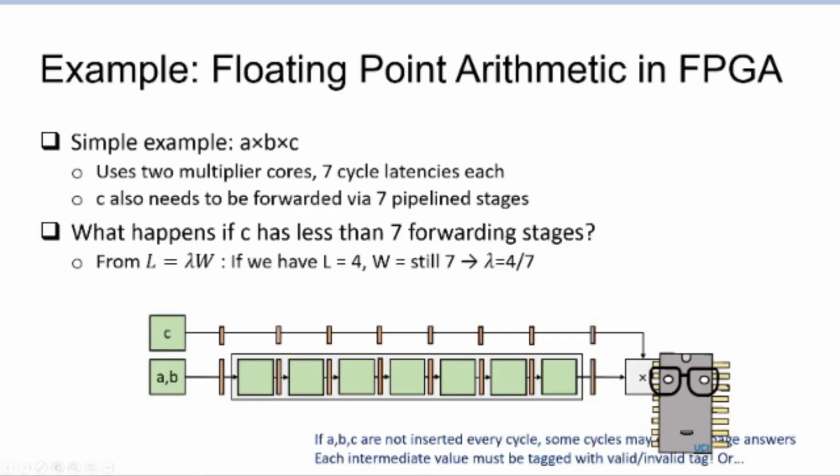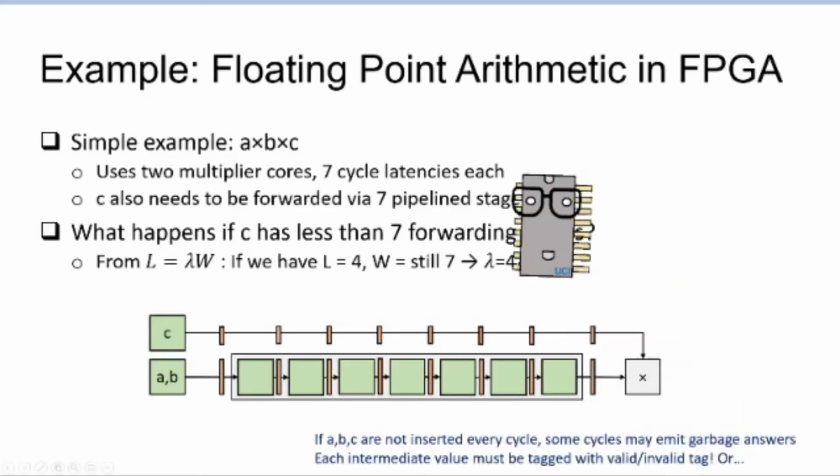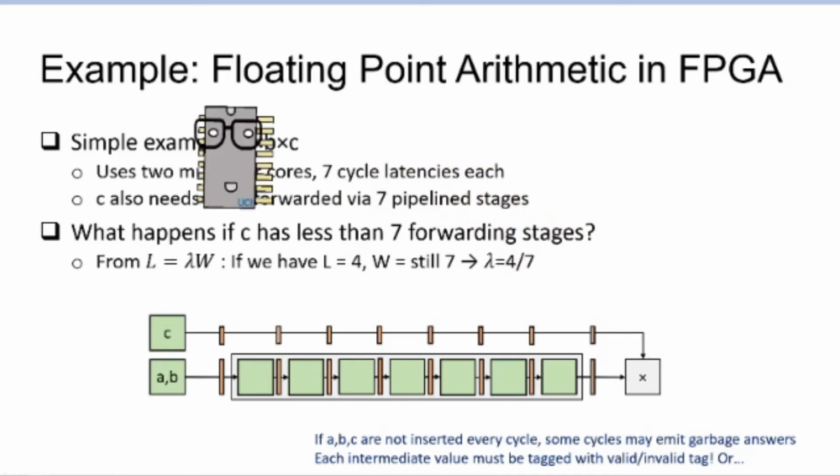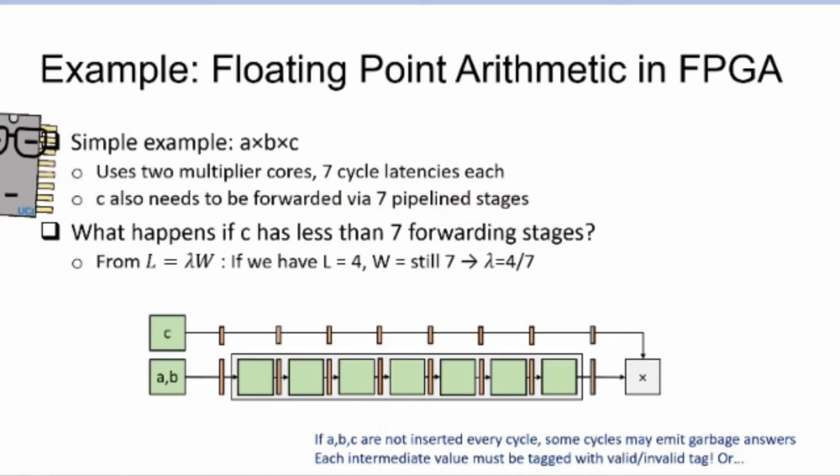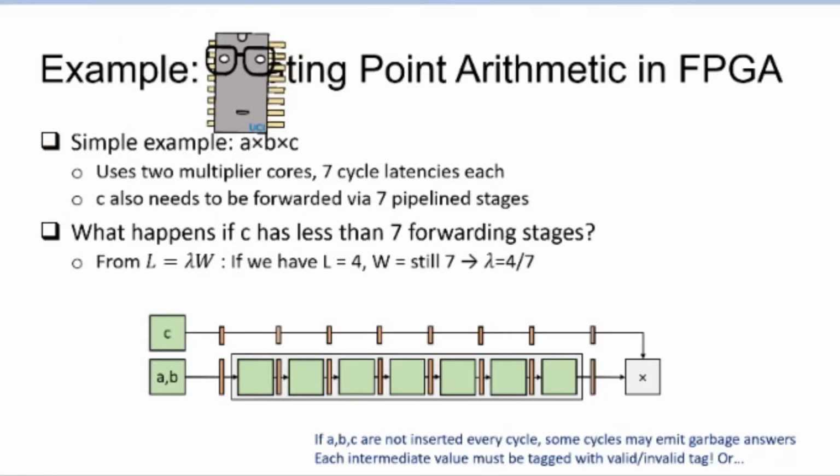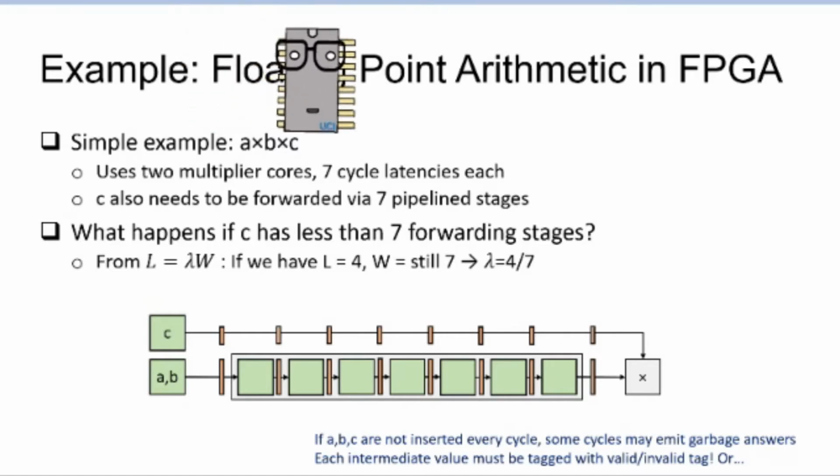So what does that mean for our designs? Let's say we have a very simple example here. We want to multiply 3 numbers together. If we want to completely pipeline this implementation, we can always have one multiplier, and then we can do a multiplied by b first, and then when the results come out 7 cycles later, we can multiply that against c. That's fine. We can do that too.